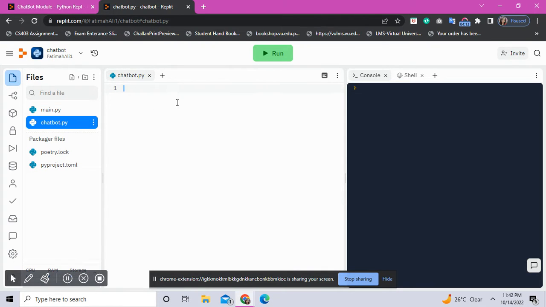Next, we are going to use a time function. These are some functions that we use in our programming to use certain features. So in functions, we are going to use import time. Why? Because the bot is not going to ask the questions all at once.